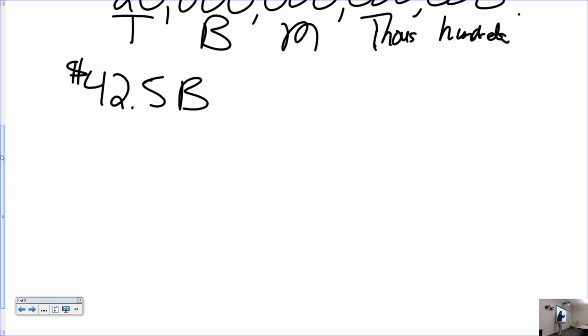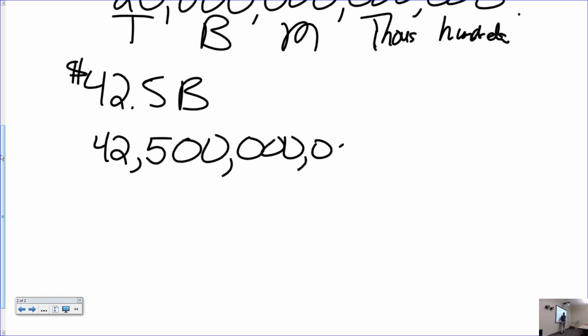It becomes a comma. And then whatever number is to the left of the decimal point is in this letter's place marker. So this is 42 billion. Now, if you've got numbers after the decimal point, write as many of them as you have. So in this case, we just have 1. Now, what's going to follow that 5? Zeros. And again, what follows billions? Millions, thousands, hundreds. So 8 zeros.